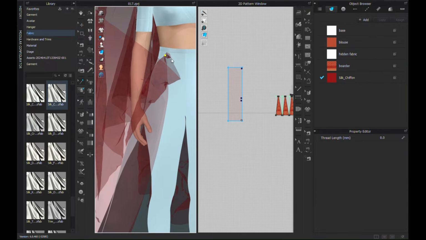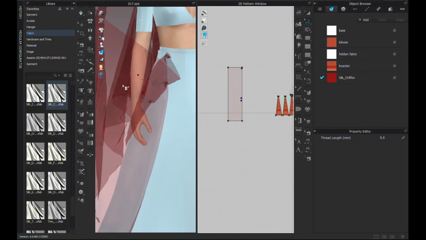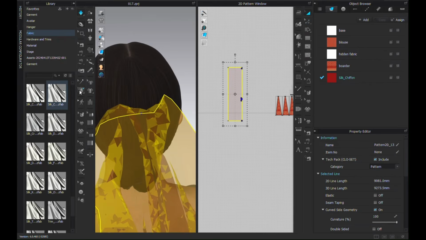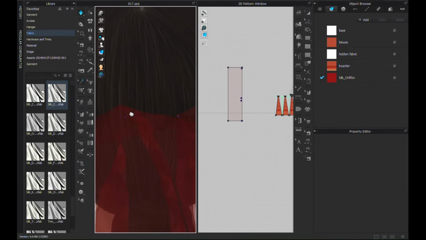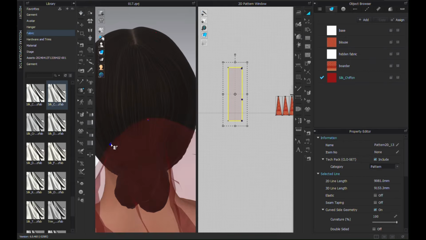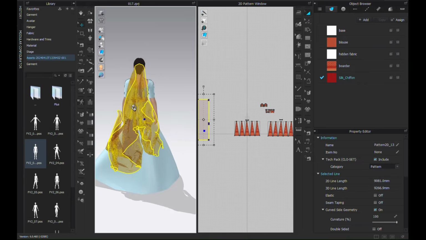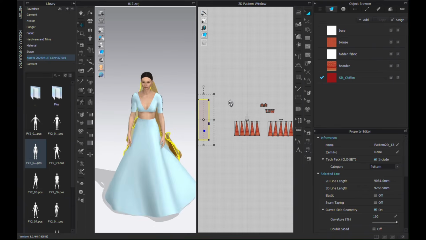Adjust the pins if it's not flowing how you like. Keep simulating until it feels just right.